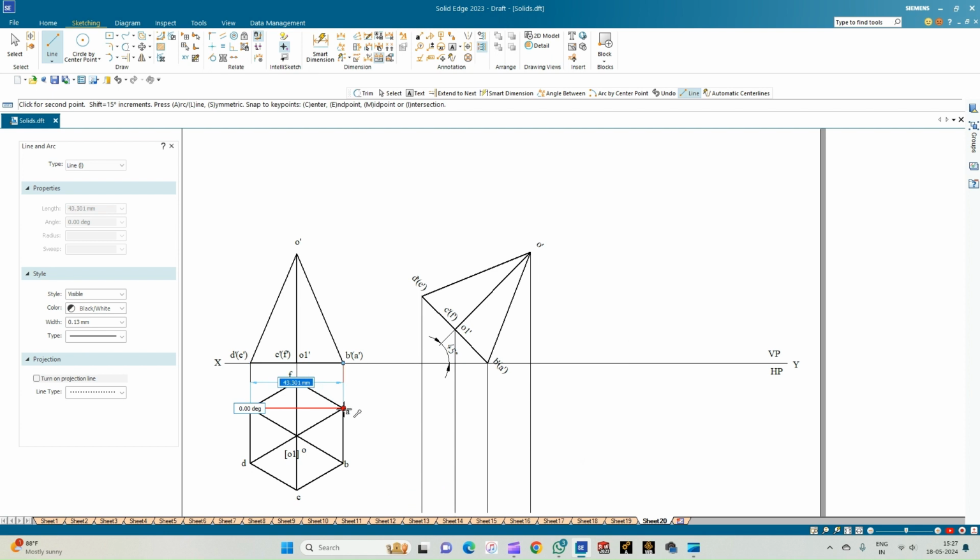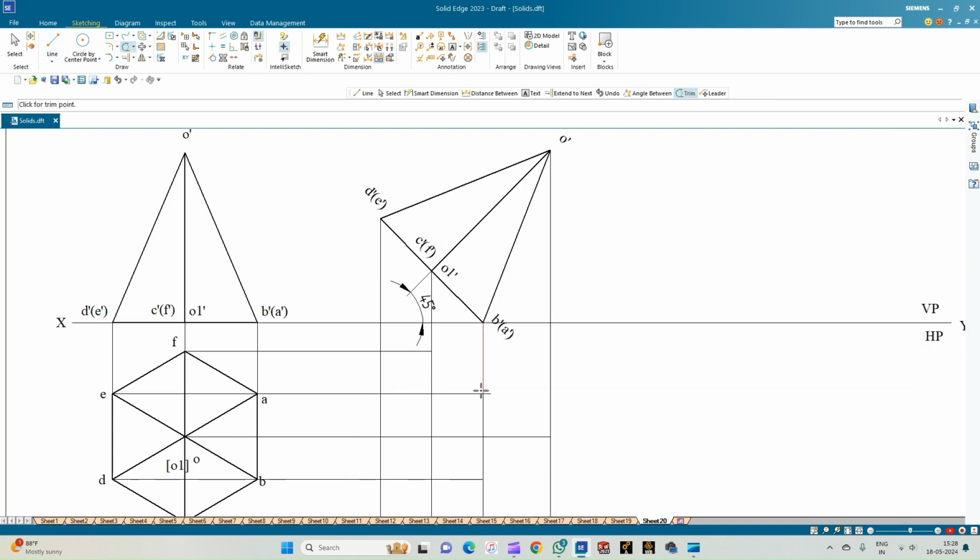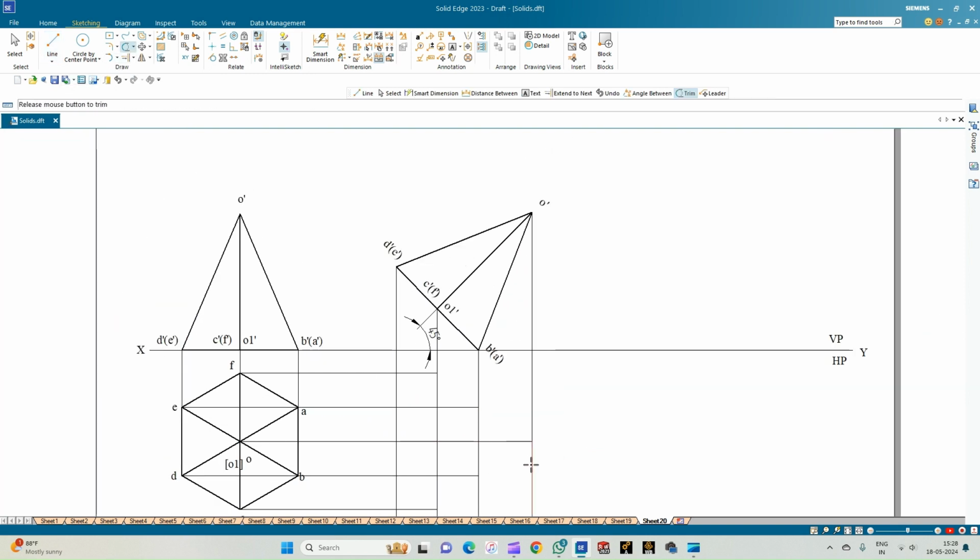So from E and A, intersect these projection lines, and then F from corner C. Now to get the apex and the axis, draw the horizontal projection. Use the trim option to trim the projection line which is not required for our constructions.